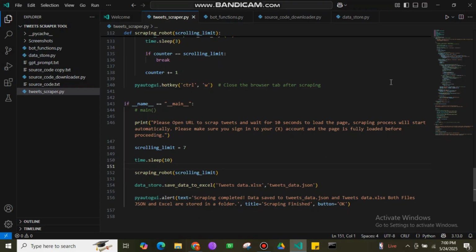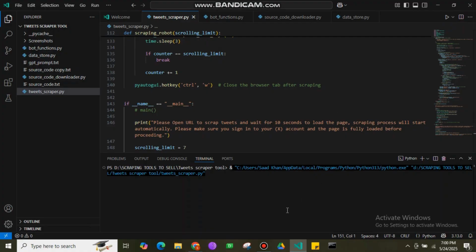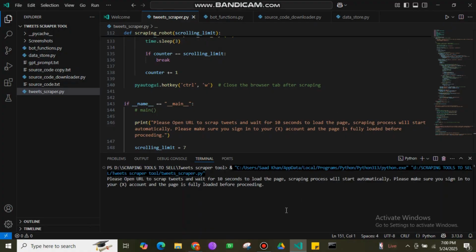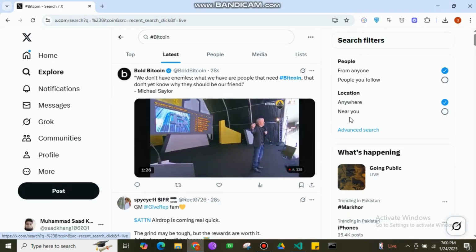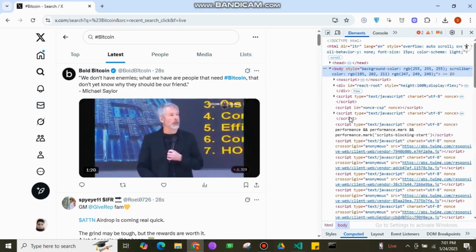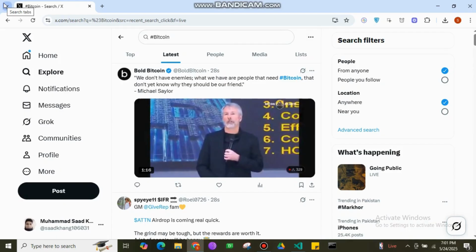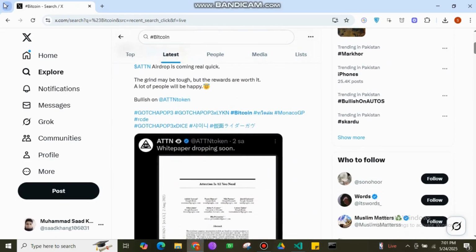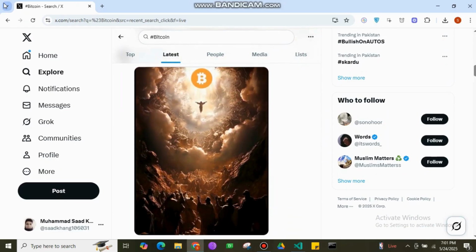I will click on the play button. It shows me this message, and I have already opened it. I'm going to start this by leaving the mouse cursor alone. You see, it will download the source code from inspect element.